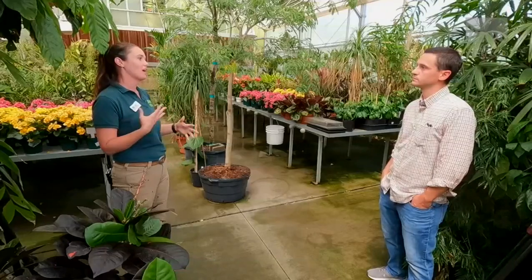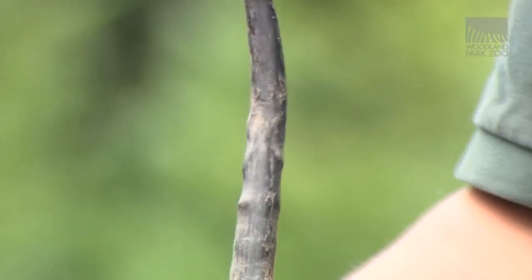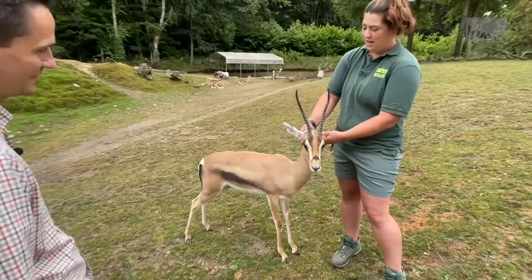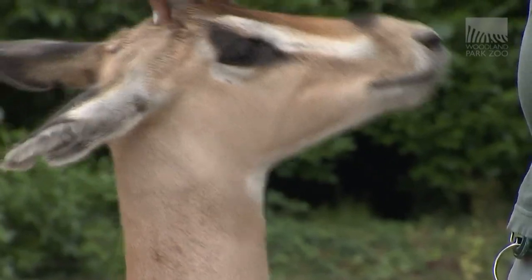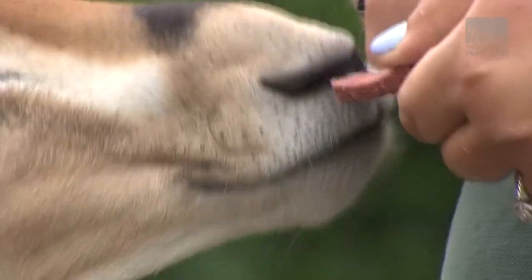Janelle explains they carefully track unusual behavior to fully understand it — taking into account the animal's natural history, but also looking at what that animal is showing you that specific day. At what point do you decide that might just be their preference versus a peculiar behavior to work on? That goes along with trial and error, giving it as many different types of opportunities to exhibit that behavior and looking at the reaction. In Buttercup's case, she had a horn injury when she was little. She required extra attention and hands-on work, and for whatever reason she decided she liked it and never stopped seeking it out.